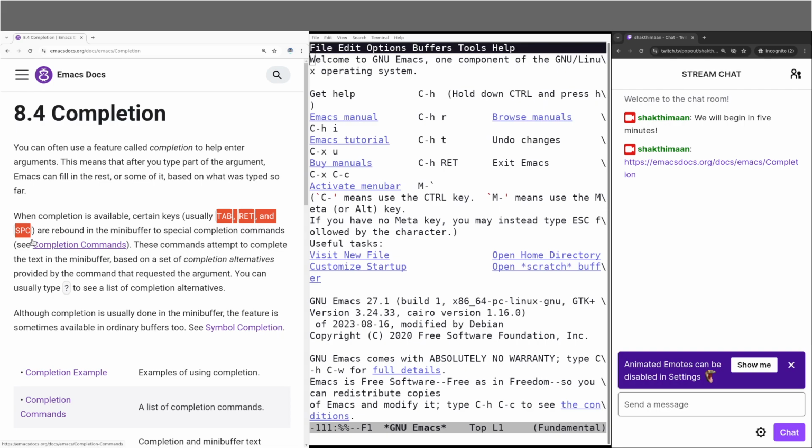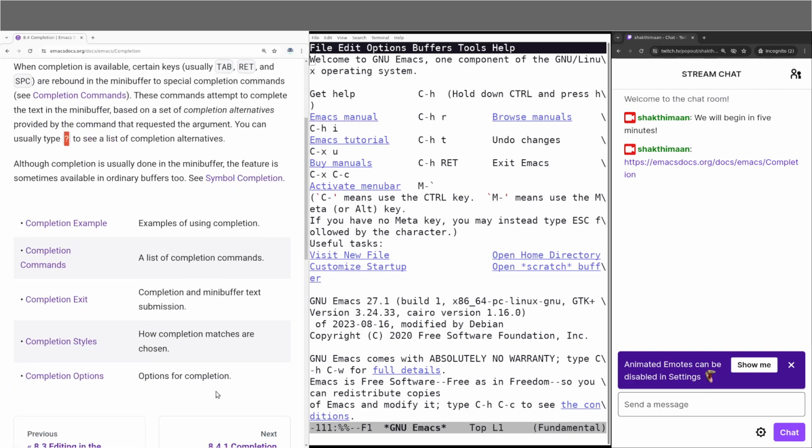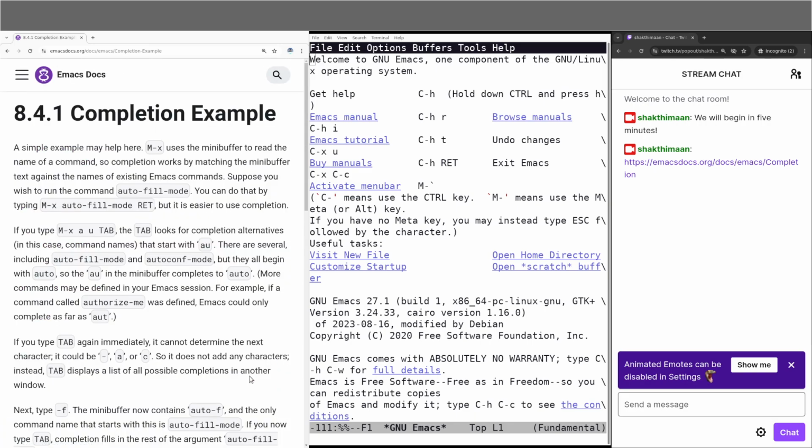You can also type question mark to see a list of available completion alternatives. Although completion is done in the Minibuffer, the feature is sometimes available in the ordinary buffers too. So with that, let's go through each of these in more detail.